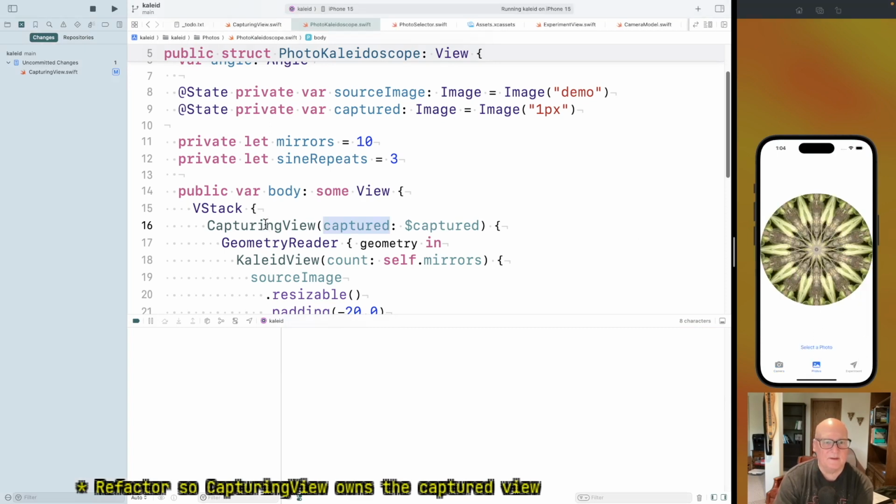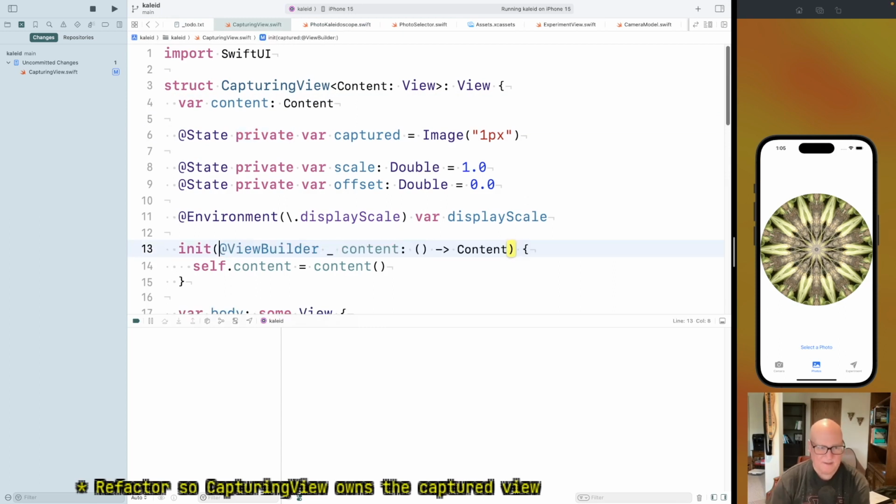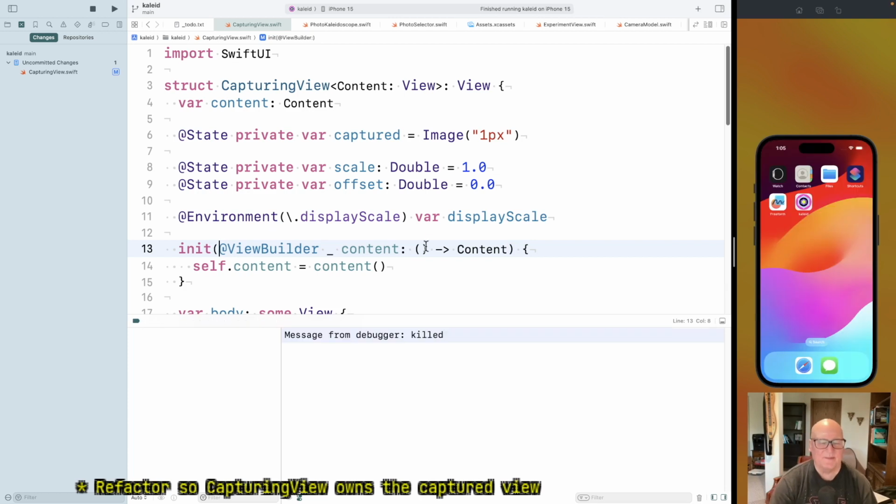Huh. How can that even work? This is a private variable. It's not, oh, wait. Take that off there. Okay, I guess there is a way.